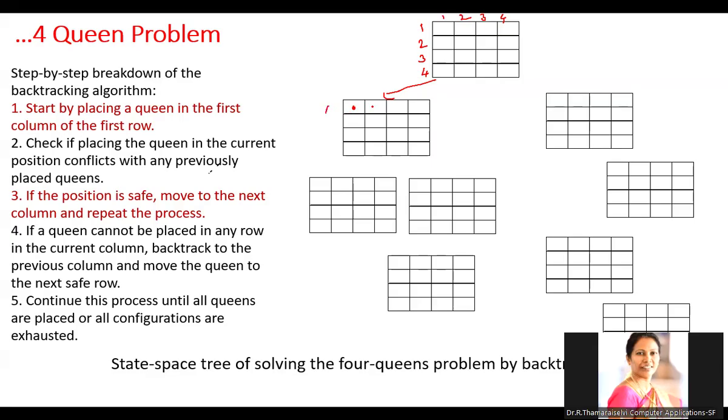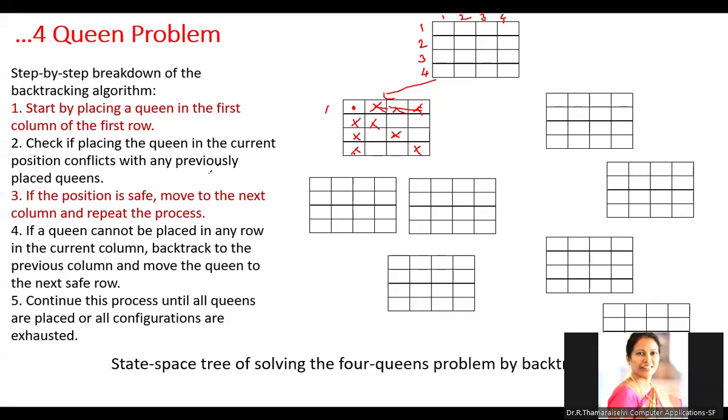So what it means, you cannot place the next queen in this row, or here. You cannot place this next queen in this row. Okay, so just put this into mark. The next queen cannot be placed here, the third queen cannot be placed here, and also diagonal. You should not place a queen on the diagonal.